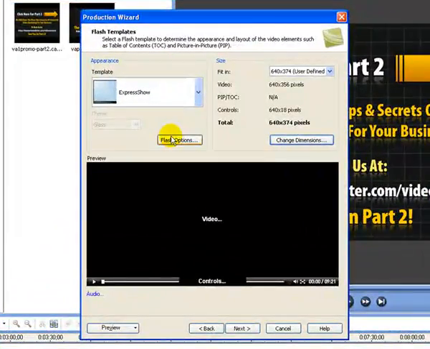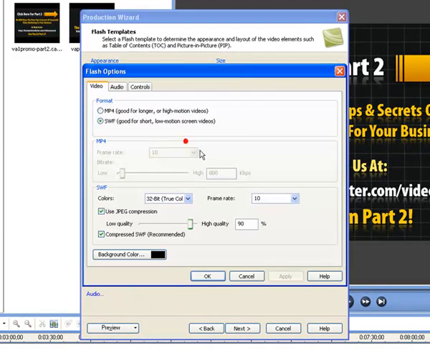We're happy with that. Now the last thing to do, just confirm here the video is going to be this size, and it shows you right here. Click on Flash Options. Make sure for YouTube it's MP4. There's not a lot of motion, although we do have some fade, so we can put that at 15 frames per second, and we can leave it at 800 kilobytes per second if we want to, because remember YouTube does normal quality and then a high quality version, and the high quality version does take a wee bit longer to format.